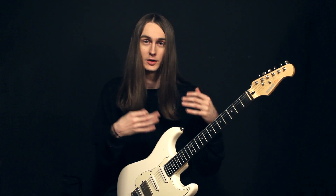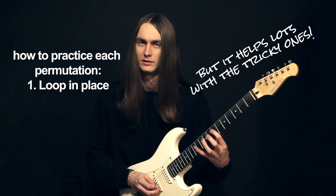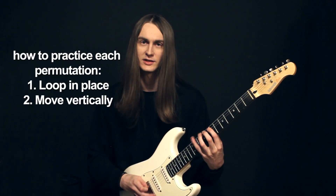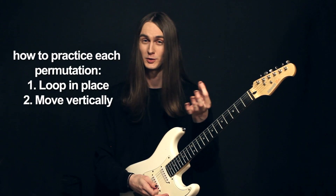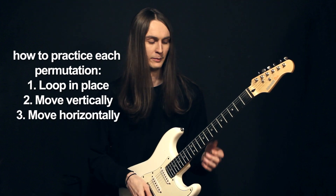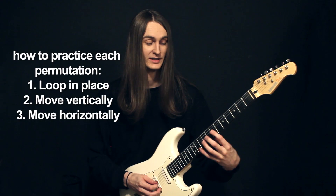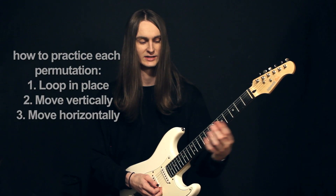In terms of the technical aspect of it, there's a lot of ways that you can really get it down. One is just to loop it. We don't think to do this as much when we're doing the first one, because that's not so hard — it's a pretty intuitive motion. This is why we level up to moving through our strings. Of course you can do that as well. There's our second permutation, 1-2-4-3. You can do all that kind of up-down motion, but it's also important to try horizontal motion. This probably feels easy with the first permutation 1-2-3-4 or the last one 4-3-2-1 — we're probably more used to this idea of moving to the right or left, where our index leads every time.